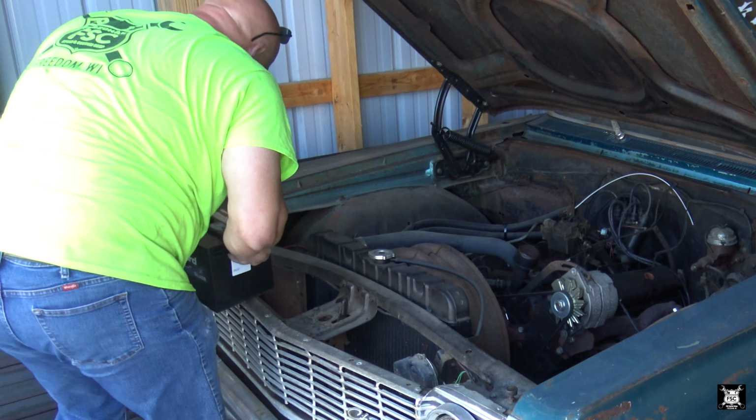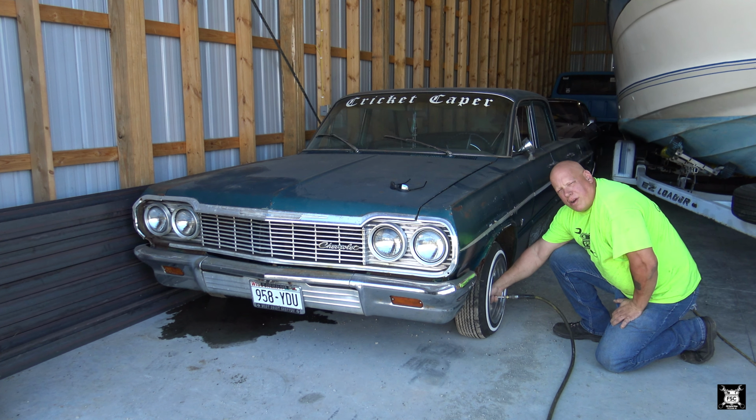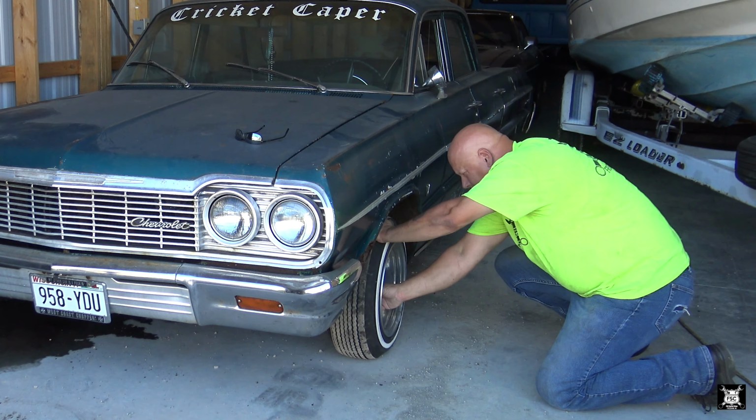Trouble with these tires, these are Coker premium sport lowrider tires. Obviously they're very heavily expanded to fit on the rim, and they're very low. I do have an air gauge. I was just thinking I don't. It's in the door of the Dodge truck. The alignment on this car is shot. The tires are heavily worn, especially the other side. What I'm going to do is just start it up, roll it out a little bit, just enough so I can get to that valve stem on the other side.